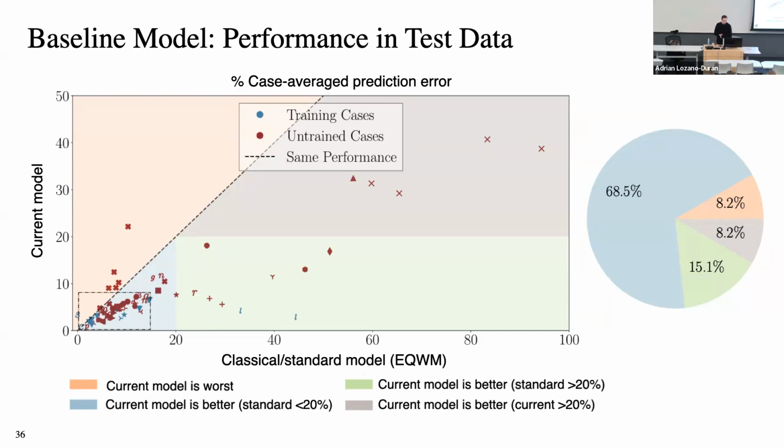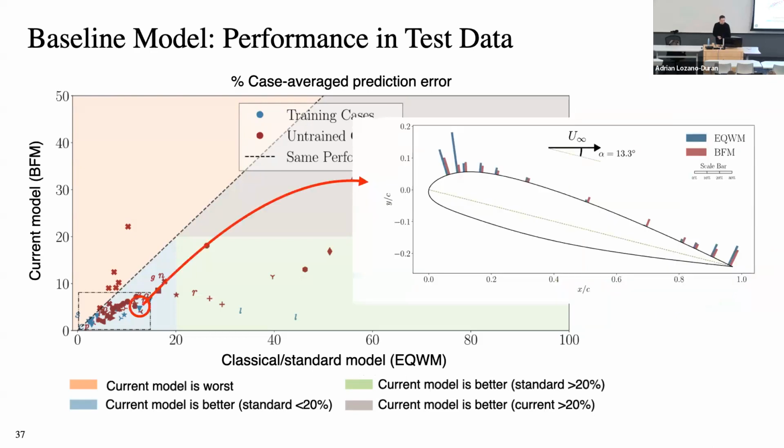Okay. So this is what the baseline model does. I just wanted to highlight that each case is not one point. Each case is one case here. One is, for example, a full airfoil. The full airfoil will have the solution as a function of the chord of the airfoil at different locations. So we test the error of our model compared to the error of an equilibrium wall model that is the best practice. And then we can have some standard deviation and we can break down these errors closely. But here, I'm just giving you an overview.